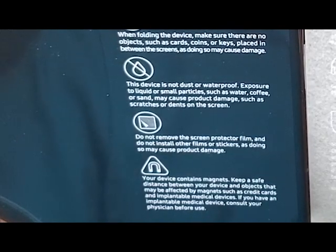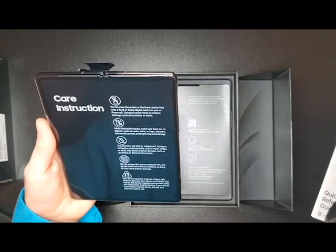It contains magnets. Keep a safe distance between device and objects that may affect credit cards and implanted medical devices. If you have an implanted medical device, consult your physician before use. So I shouldn't put this to my chest if I have a pacemaker. Well, I don't, so I'm sure I'm fine.